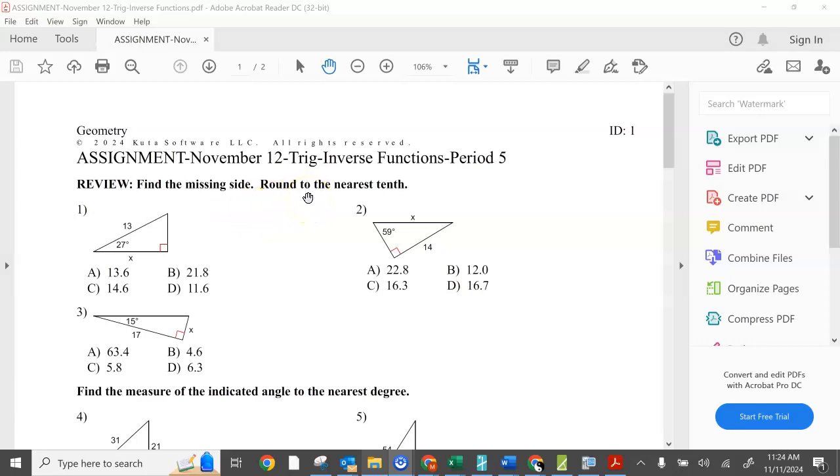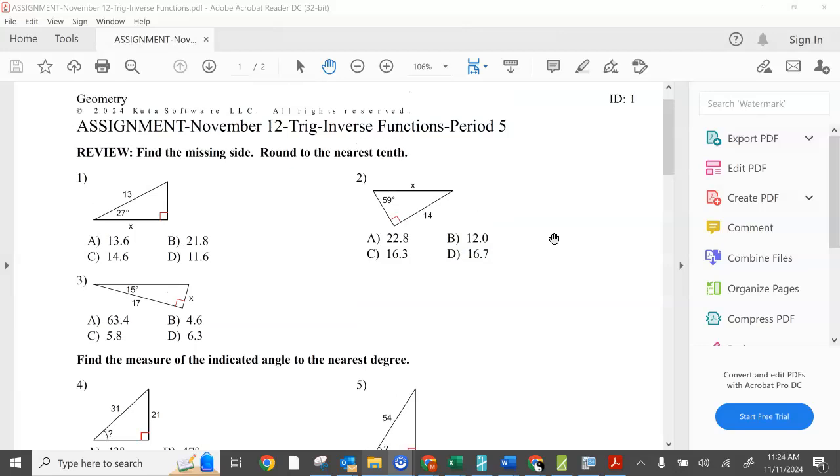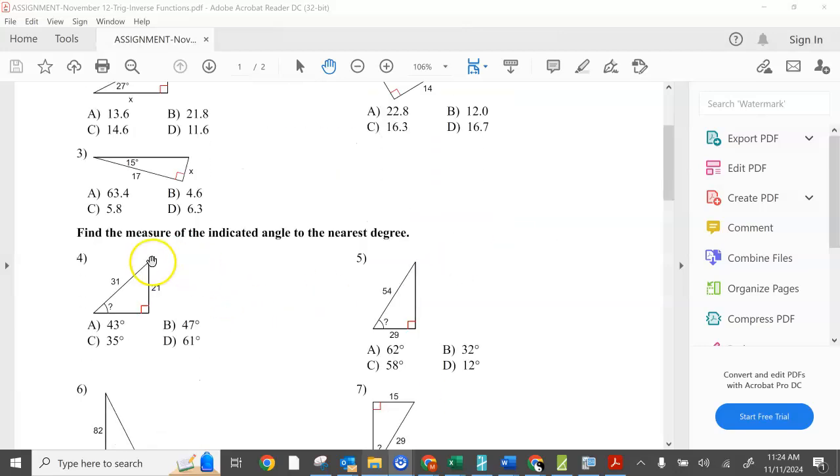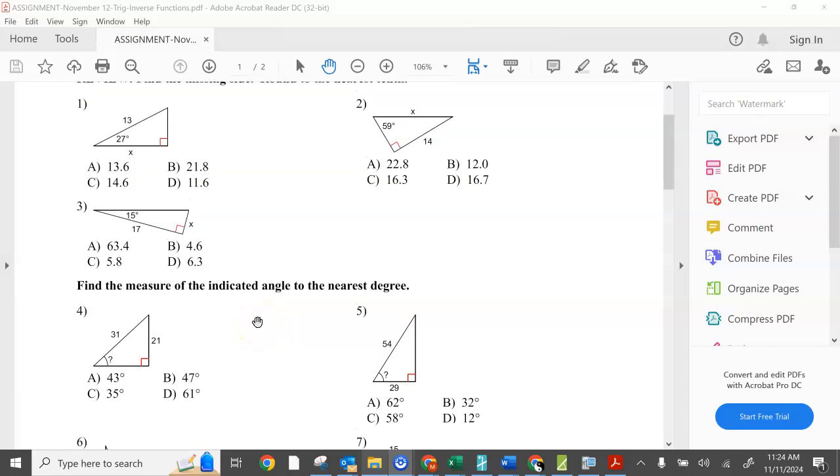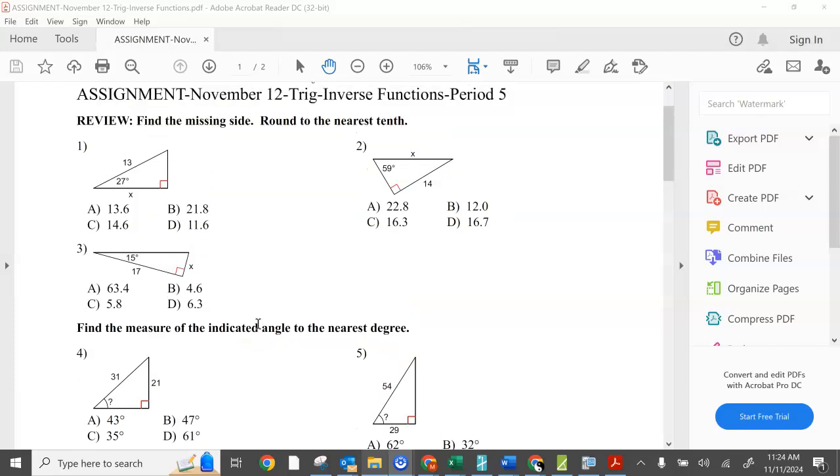Hello, geometry students. Today we are going to learn a new process that would allow us to do the following, which is to look at a right triangle. We're still working with right triangles and right triangle trigonometry, but maybe I should just describe what we already know how to do.